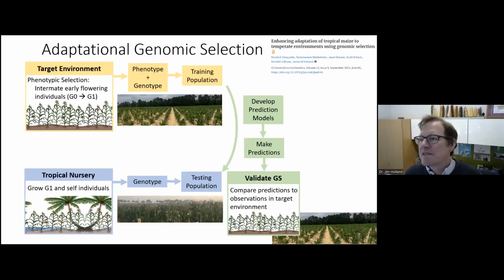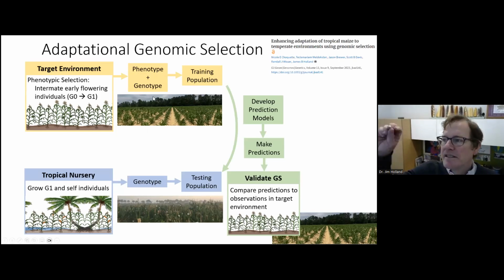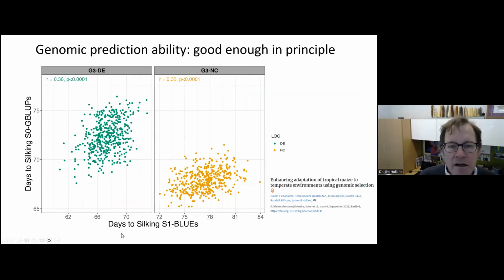So we did a follow-up study where we said, okay, let's train a genomic selection model in this population in our summer temperate environment, and then use that information to genetically evaluate progenies in the off-season nursery under the short day lengths, and then see if we can predict the flowering time of their offspring in the next generation. And it turns out it's not perfect. Maybe not even great, but actually it's good enough. This is the correlation between what we observed in the next summer after doing the off-season genetic predictions versus the predictions here on the y-axis. The correlations are like 0.36, 0.35.